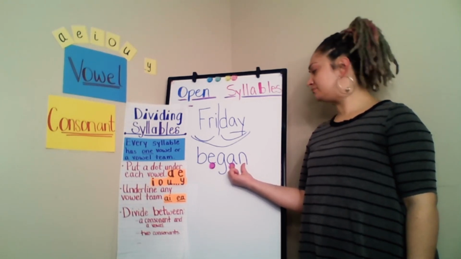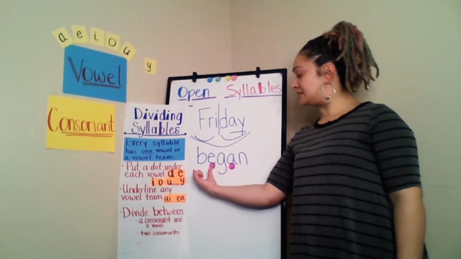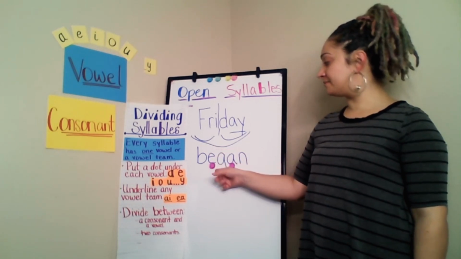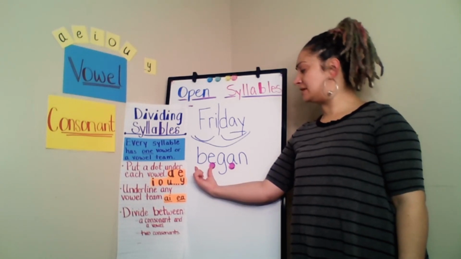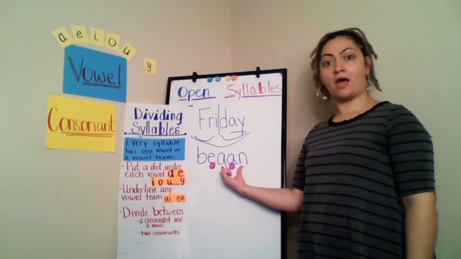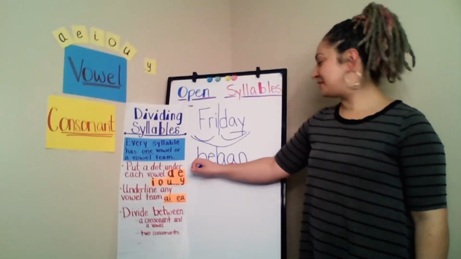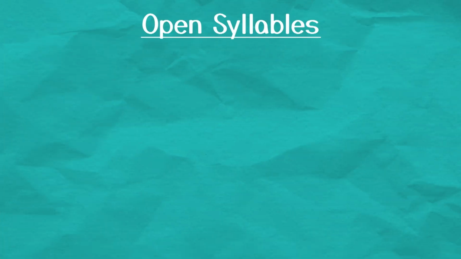Let's try it the other way. Let's put the G with the second syllable. That makes the first syllable be open. Yep, because there won't be a consonant right here after the E. So the E will make the long E sound. So we will have b, e, g, an, began. That sounds like a word I know. I think we'll divide it right there. So we'll have the word began. What word? Began. Nice work.